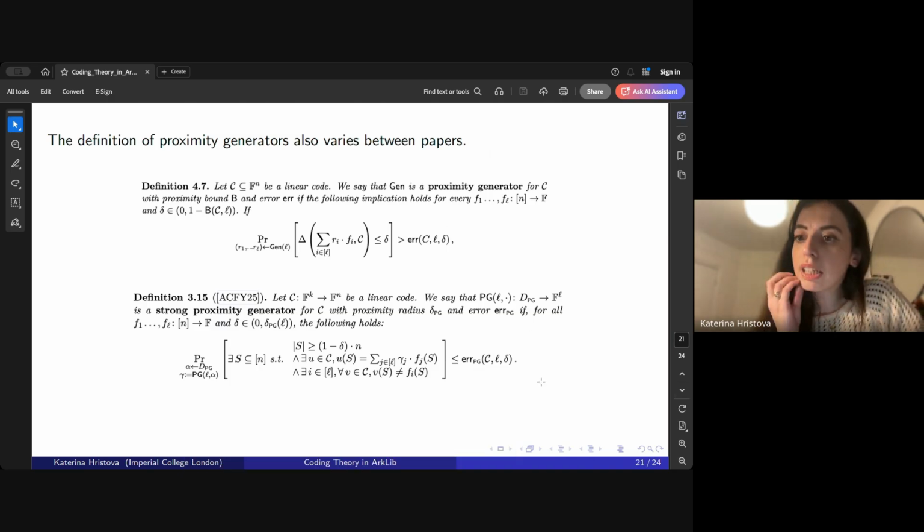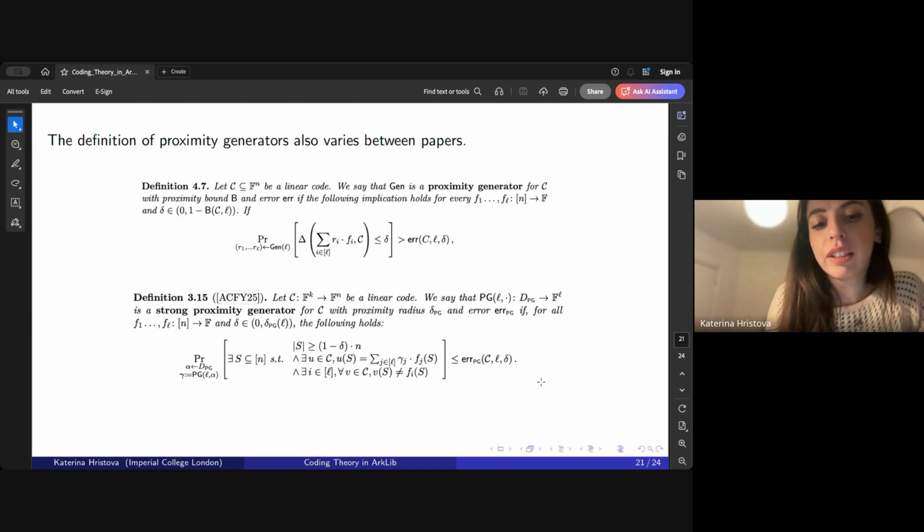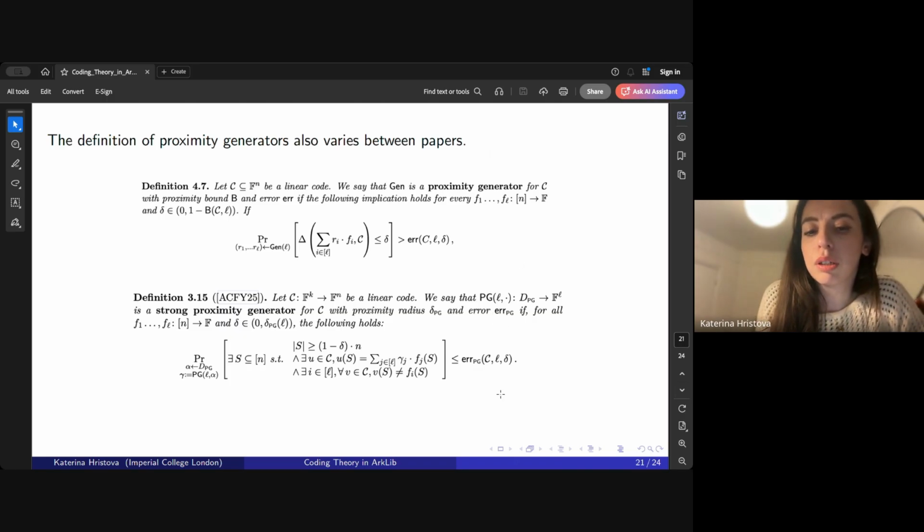So for us to be able to even state the conjecture, or state any security result involving mutual correlated or correlated agreement, we need a unified definition of what it means to have a correlated agreement. We can't say, in this case it means this, in this case it means this, and then have 10 different definitions in Lean and in ArkLib. So this would be the next thing, hopefully, that I'll work on to formalize.